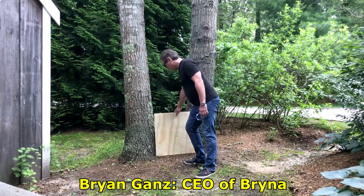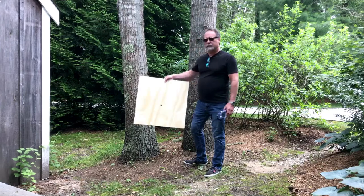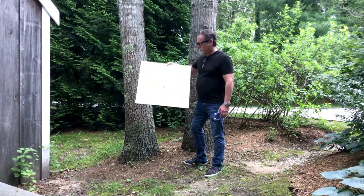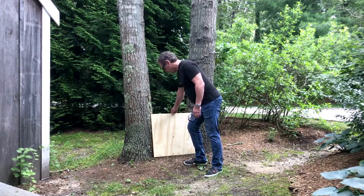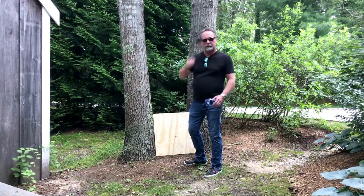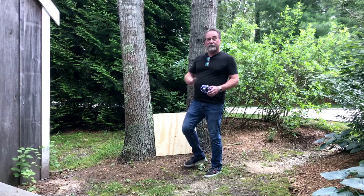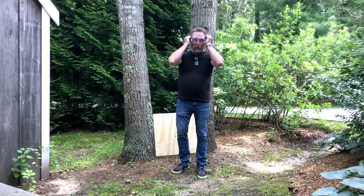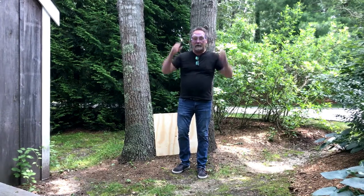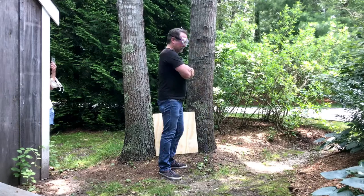Hi, I'm Brian Gans, President of Security Devices, maker of the Byrna Personal Security Device. We're doing a little live fire testing today. To sight the laser, we were firing at this piece of plywood. Unfortunately, one of the rounds went right through the plywood. I'm going to have my colleague shoot me in the leg to see what this really feels like. I'm going to put on my safety goggles, and I would strongly urge anybody at home who's getting shot to make sure you have your safety goggles on.